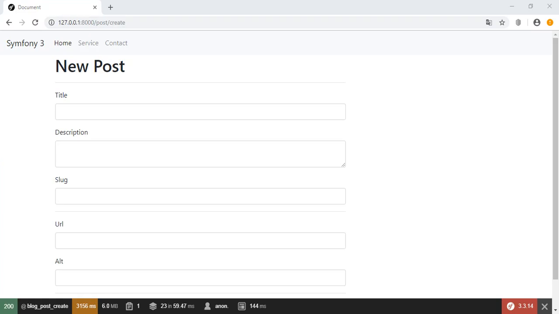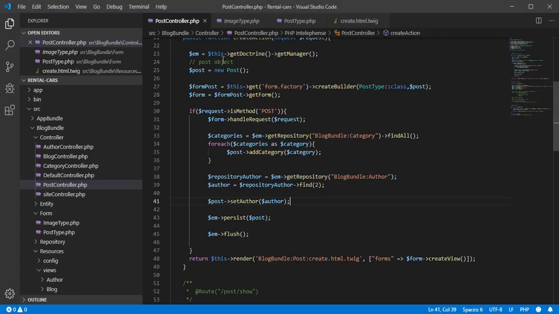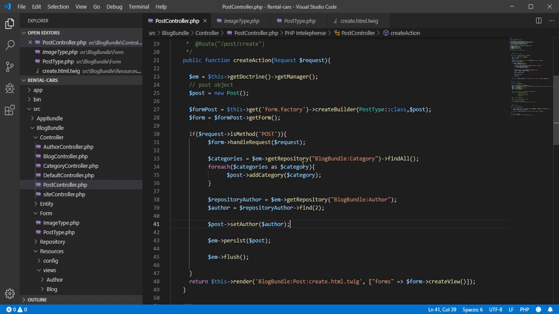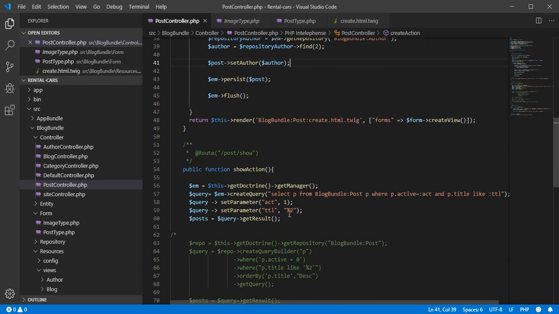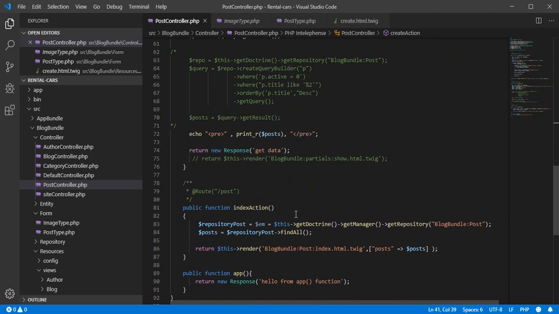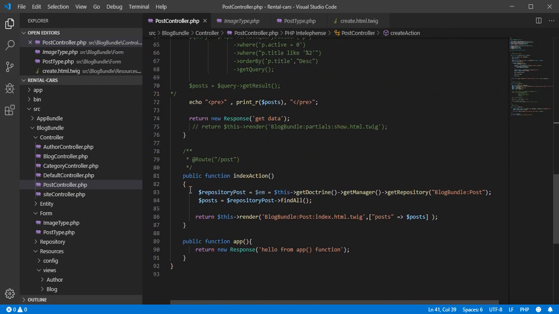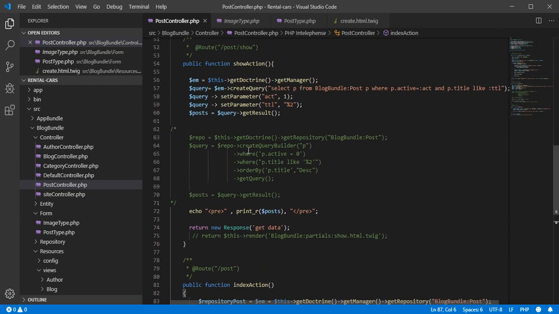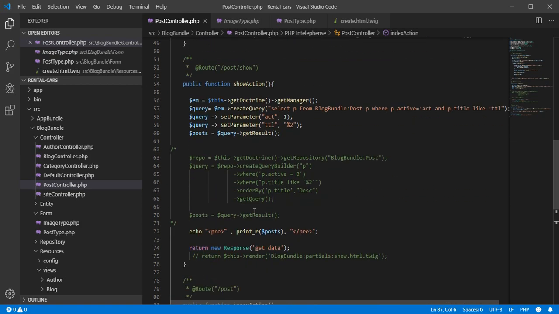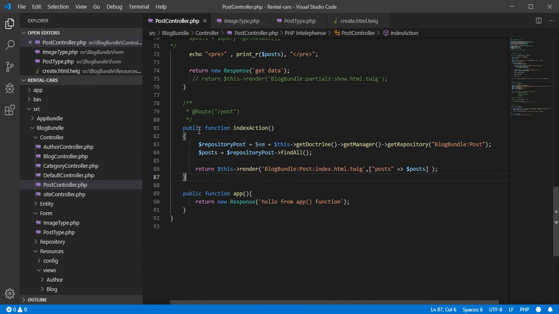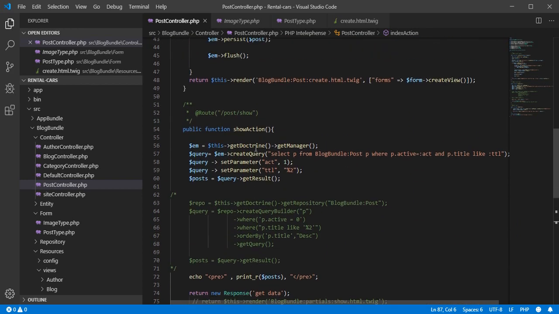So let's go to our code, to our controller, and we see here in post controller we have three methods: create action, show action that shows just one, and index action that shows everything in the database. Now normally after we finish with create action, we need to be redirected to this index action.